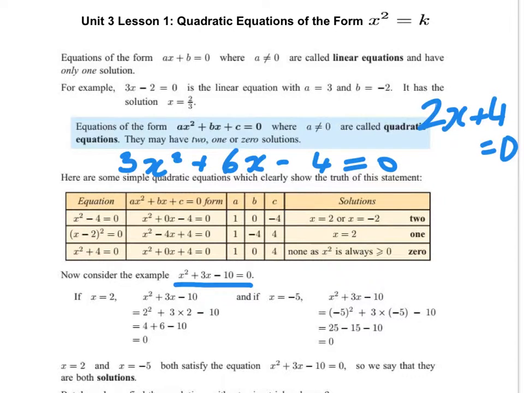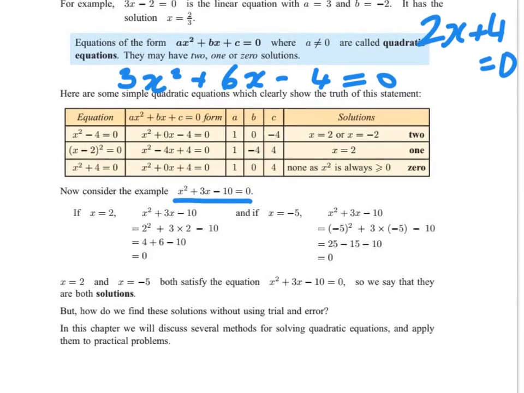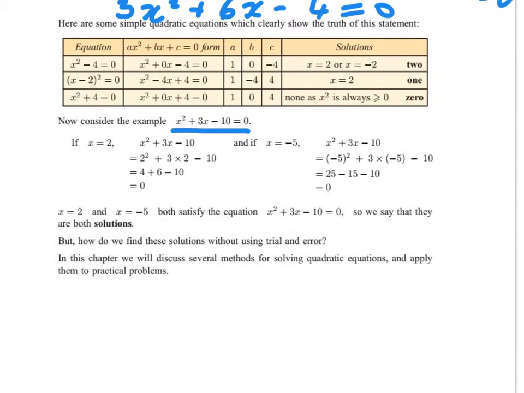instead of x squared, we have 2 squared. Instead of 3x, you have 3 times 2 minus 10, and it's 0, and it works for minus 5. So actually, quadratics generally have two solutions. They may have one, or sometimes even none, but generally two. So if you look at that one, the solutions are x equals 2 and x equals minus 5, and they both satisfy the equation.